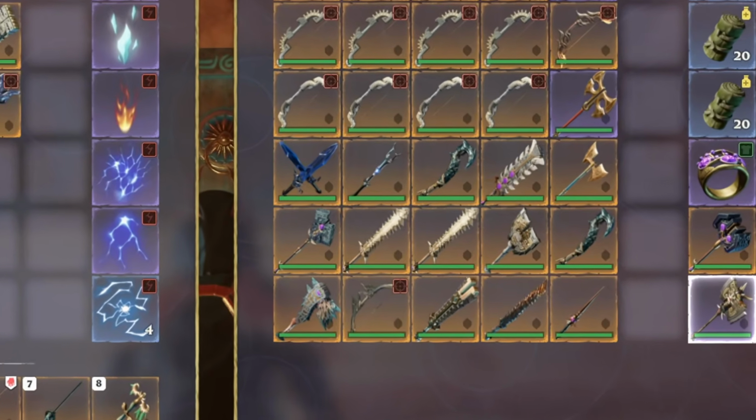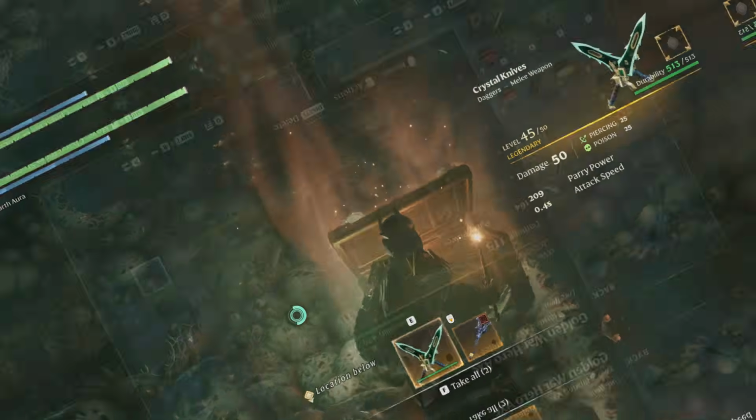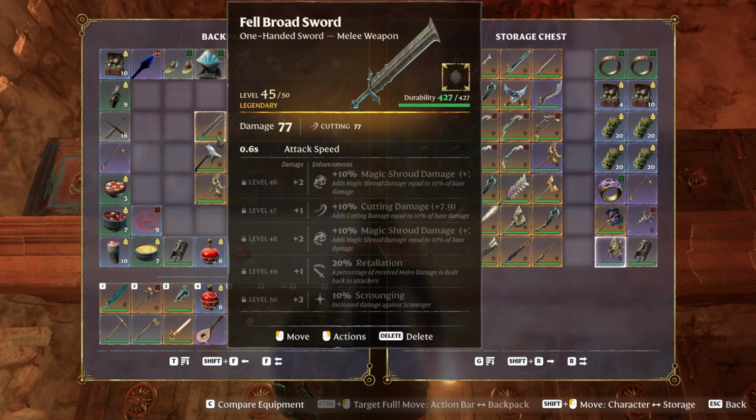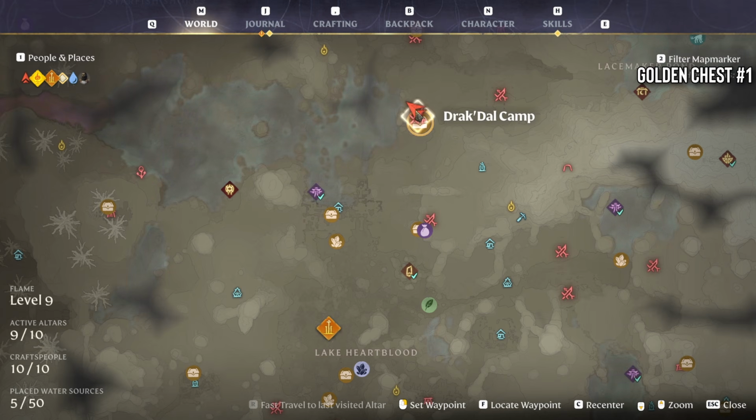Looking for some delicious loot? Well, today I'll be showing you some great locations to pick yourself up some golden chests, so let's get straight into it. First location in Veilwater Basin, we're gonna go up north of the tower and find the Drak camp.